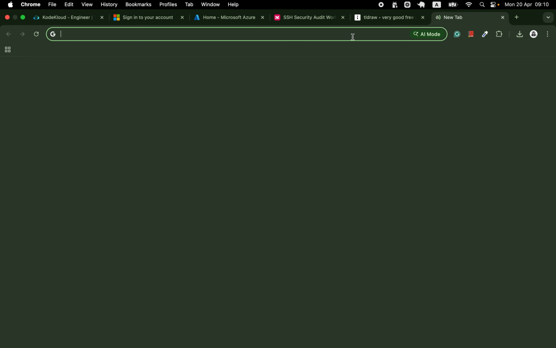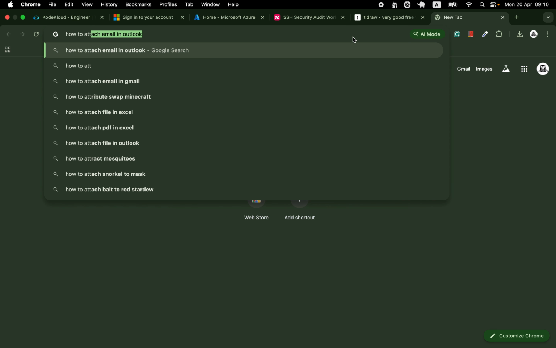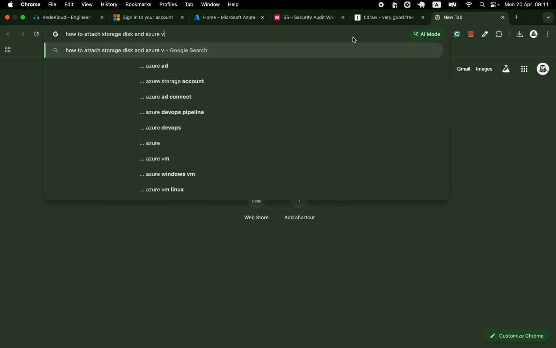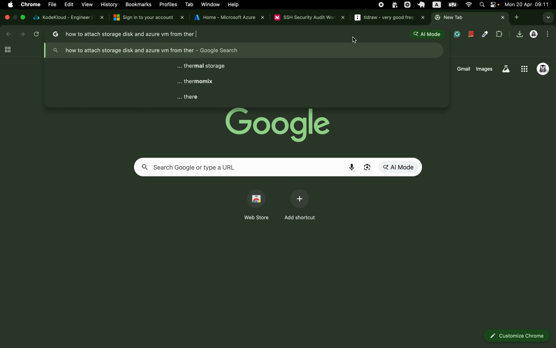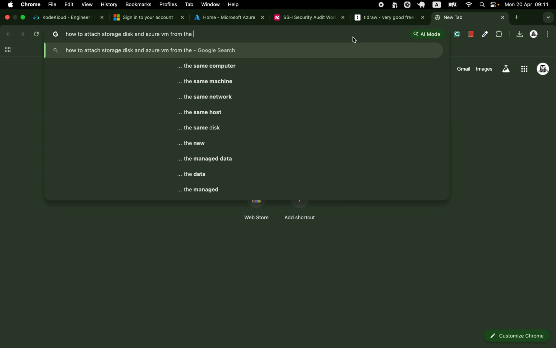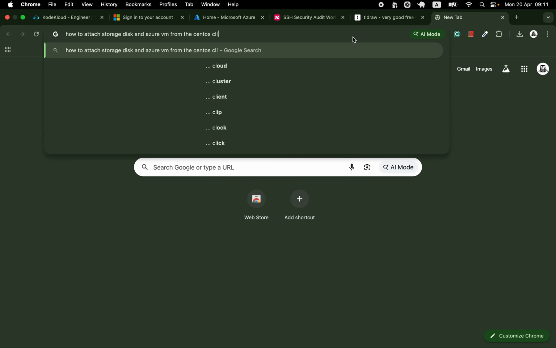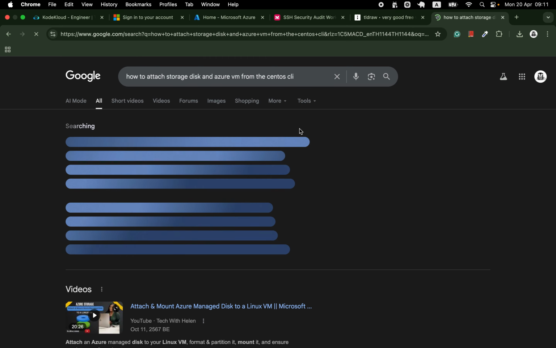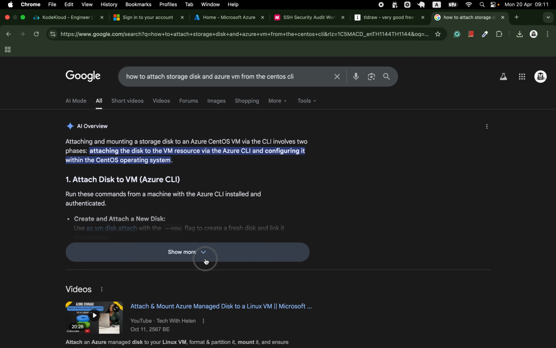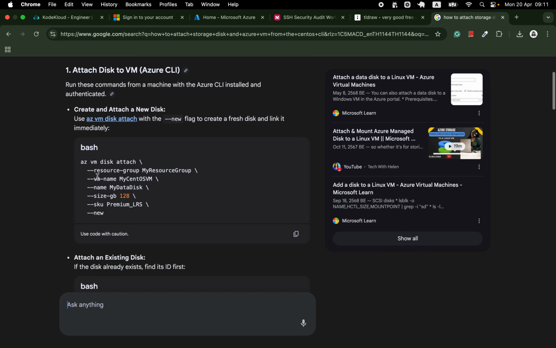So let me search in Google how to attach a storage disk to an Azure VM from the CLI. We can use this.